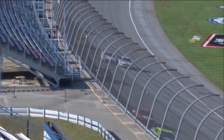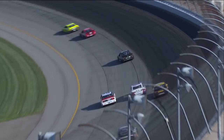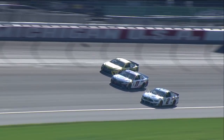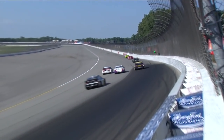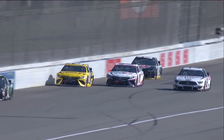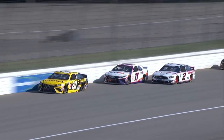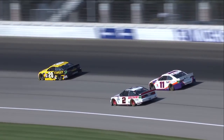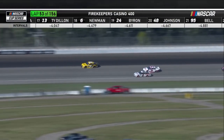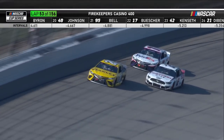Side-by-side battle right there will allow Eric Jones and that yellow car behind him to get a big tow down the front straightaway. Going to try to make it 3 wide on the outside. He's actually been in that PJ1 a lot already today, so he knows what the grip level is like up there and can commit and make that pass. That pass started all the way back in the middle of 3 and 4 when Keselowski was underneath Hamlin. That slowed both of them down, created a big wake that the 20 car was able to get into, get a big draft down the front straightaway, and jump on the outside of them.